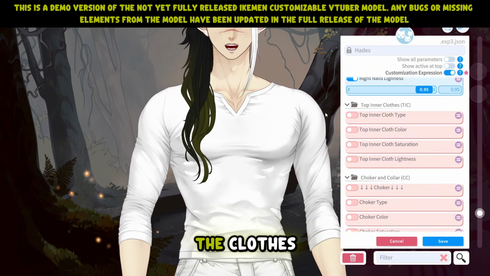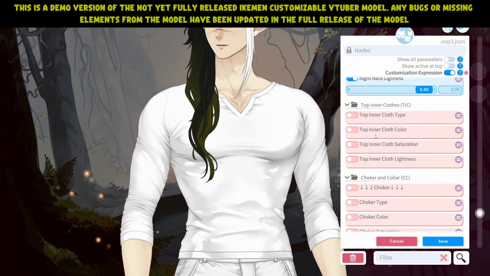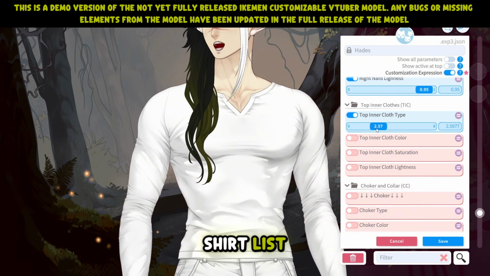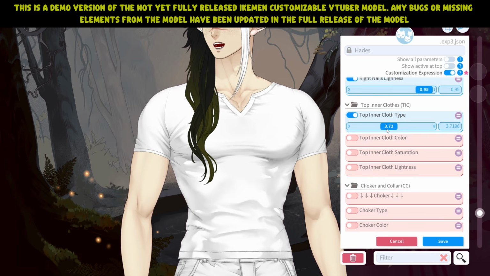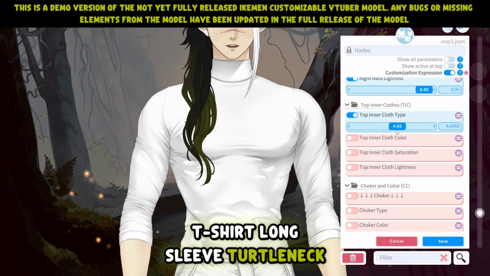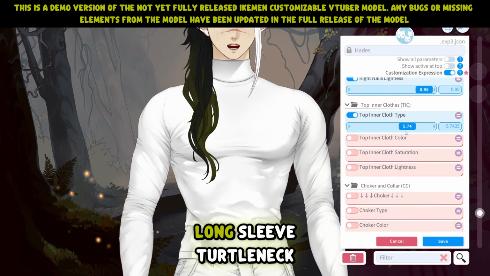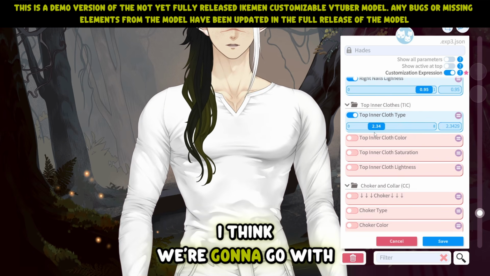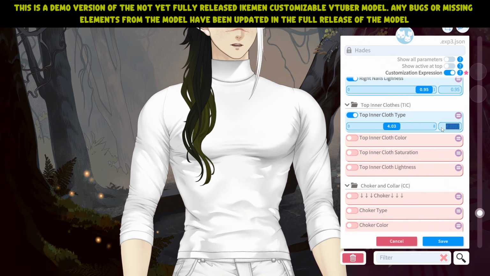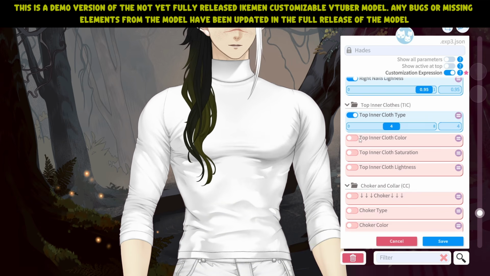And now we're getting into the clothes. So we do have a shirtless, T-shirt, long sleeve, turtleneck, long sleeve turtleneck. I kind of like that 3/4 sleeve turtleneck. We're gonna go with that one.